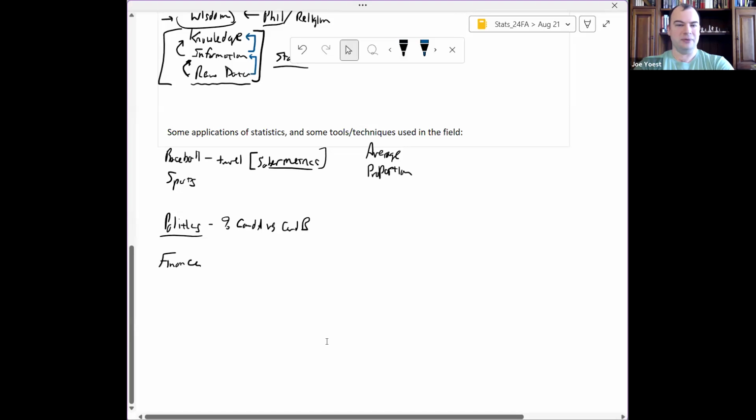Why do we care about that? Well, should I invest in a risky stock or a safer bond? Should I invest in a mutual fund instead, a collection of stocks? What are the costs and benefits of that? If I invest in something riskier, typically I'm going to get a higher rate of return, but at a higher risk. If I'm about to retire, I probably don't want that. I don't want to see my portfolio get cut in half right before I retire. That's going to really throw a monkey wrench into my retirement plans, my confidence and happiness, and so on. I might want to go with something a little safer, closer to retirement. On the other hand, if I'm in my 20s and my portfolio gets cut in half, it's got plenty of time to recover. I'm not super worried about it.